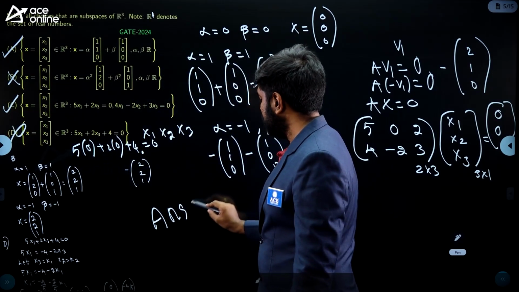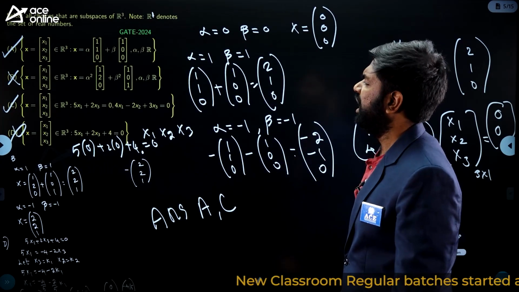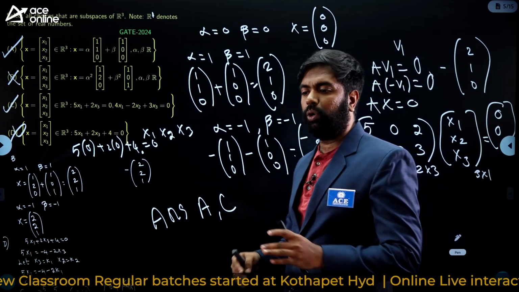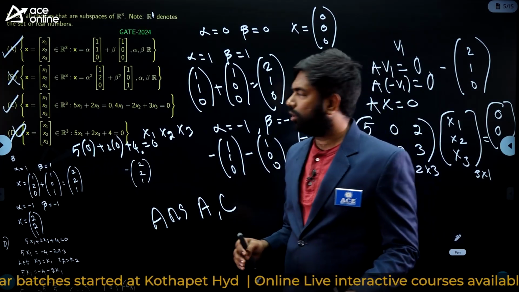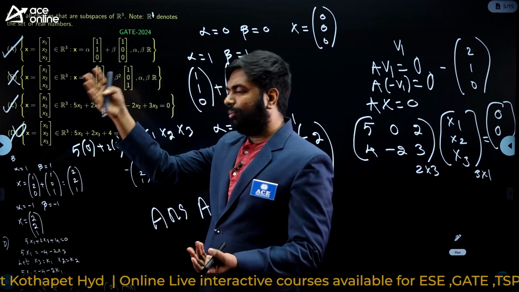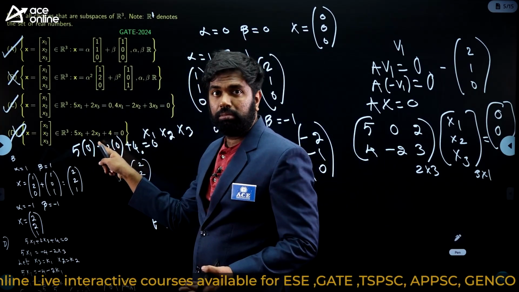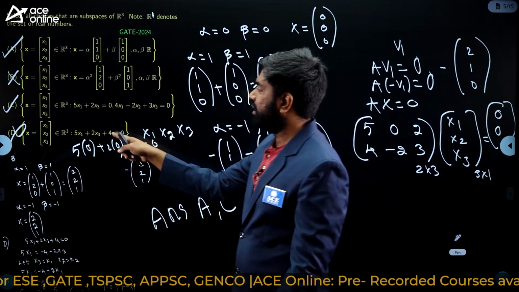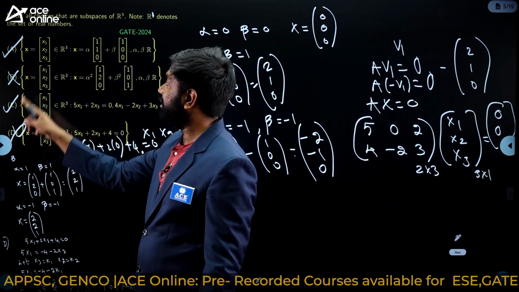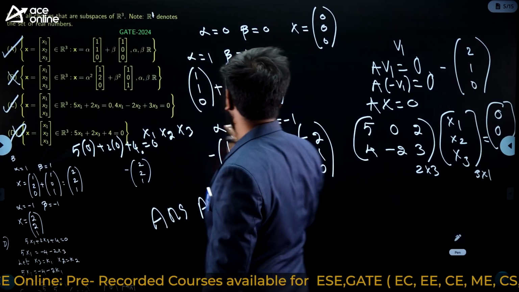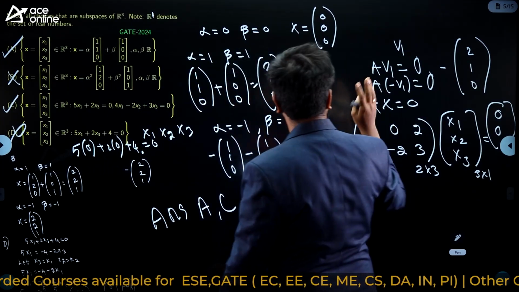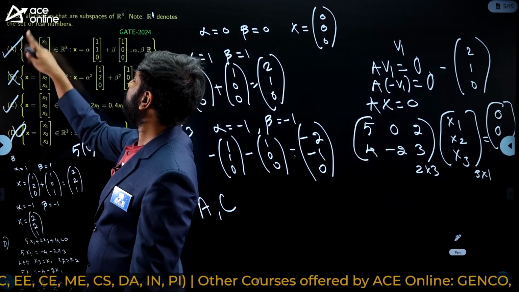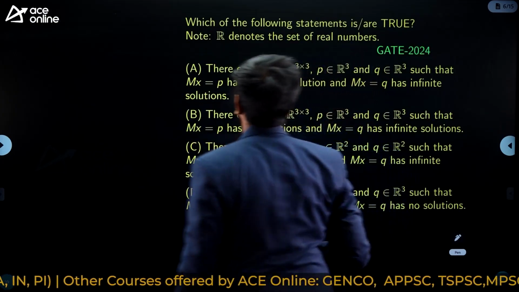So let's write. What's the answer? It is A, C. A very beautiful question. You might ask, sir, do I need to spend this much time in the exam? No. Since we want to explain it in a detailed way, in the exam what you should do is, by looking at alpha square, beta square, eliminate. By looking at this plus 4 here, it is no more a homogeneous thing, it's a non-homogeneous thing. So 0 vector will never be a solution for this, so you can eliminate this. Now this is Ax equal to 0, so no issues. If 0 vector is a solution, V1 is a solution, minus V1 is also a solution, so this does not have any problems. Let's go to the next problem.